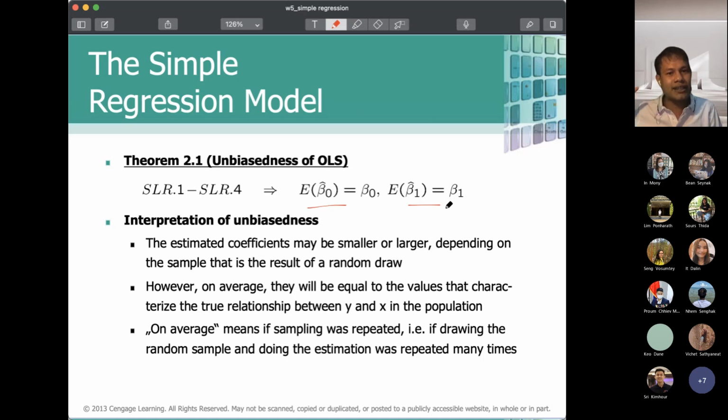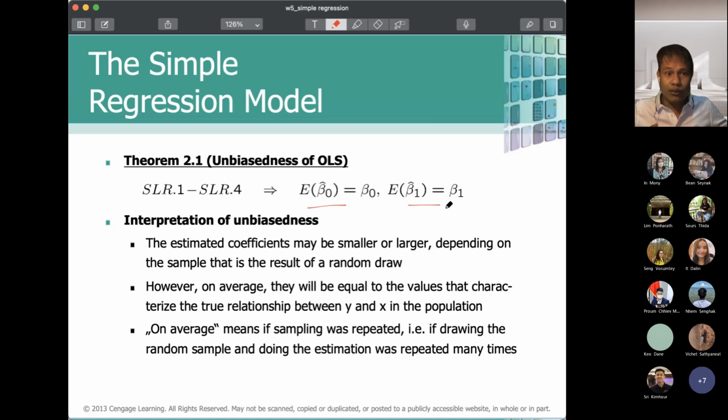Of course, there are some other problems that you will learn next, but for now and in the future, we always keep connecting to this assumption number 4. But if assumption number 1 to 4 are met, not violated, it can be said that your beta 1 is unbiased.